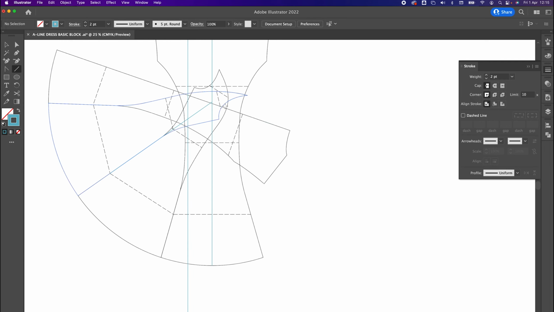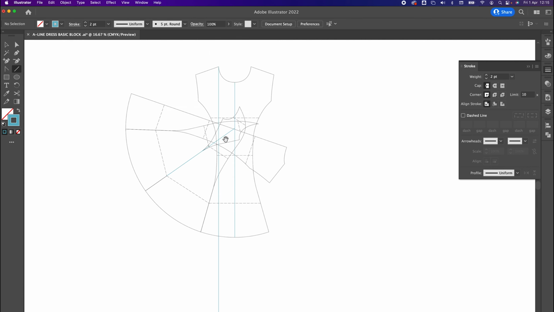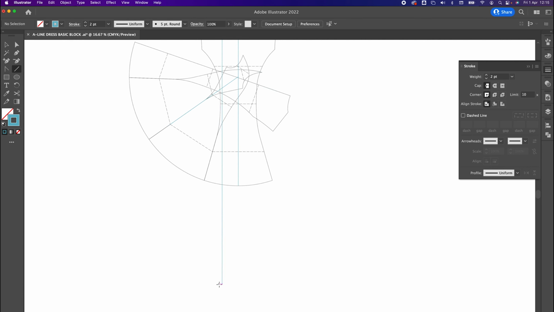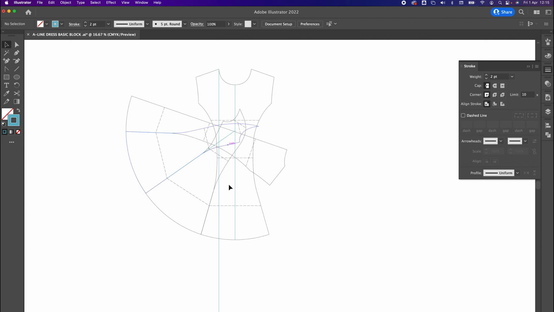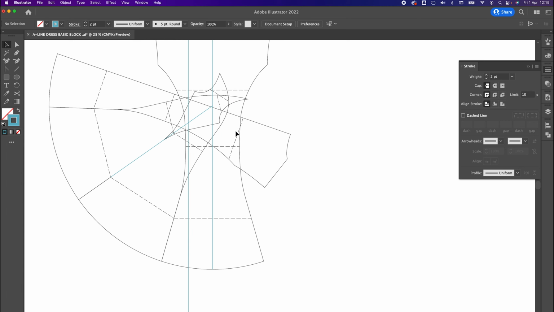However, we want to know the distance from this point here to the bottom edge of this 100 centimeter length dress, because this is going to be the center of our circle. So we need to find out the radius of our circle, which would be the measurement from here down to the bottom of that dress. So if I get my line tool and click and drag from that point, hold down my Shift key to lock it to the vertical, and then you see where it lines up? That is 77.1 centimeters. You can see that from that little gray box. So 77.1 centimeters is going to be the radius of our circle here.